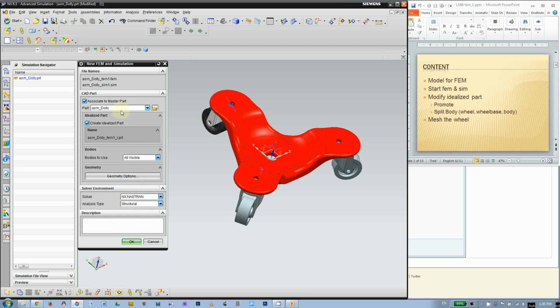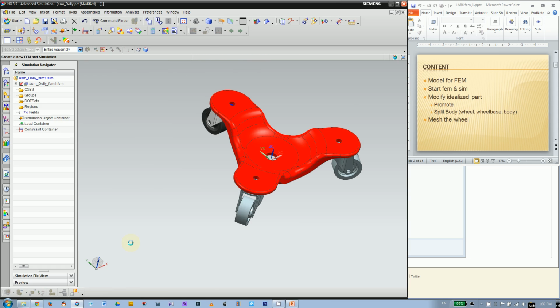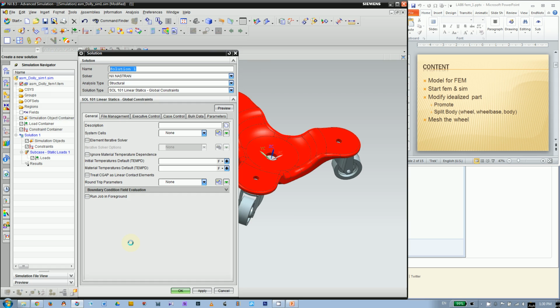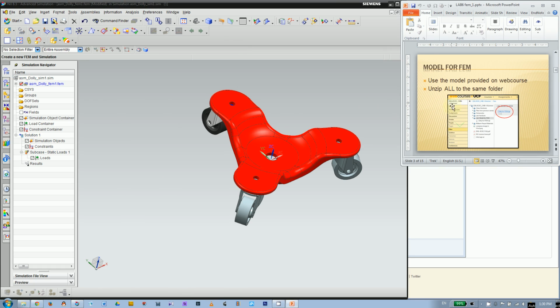Okay, and usually it's the default option, so usually you just have to click OK. Then it will create a simulation. Then it will ask you what kind of solution you want. Do you want to do linear static, which is what we're going to do, so you just click OK again. Alright, the steps are detailed in the slides also.